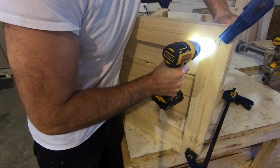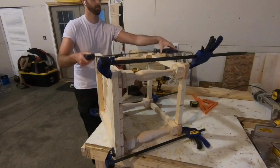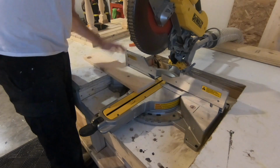At this point, make sure the screws actually go either into the legs or into the squares. You don't want the screws to just go into the slats, which wouldn't hold the frame together securely.